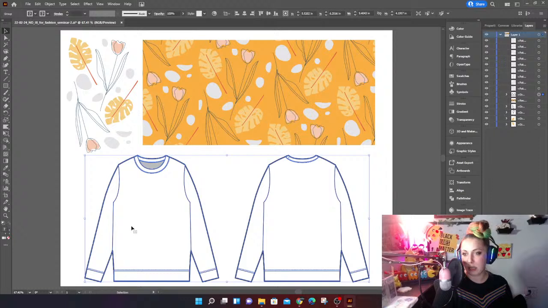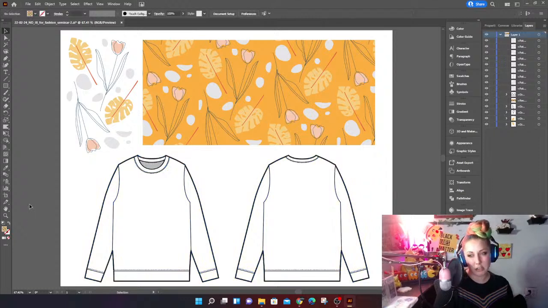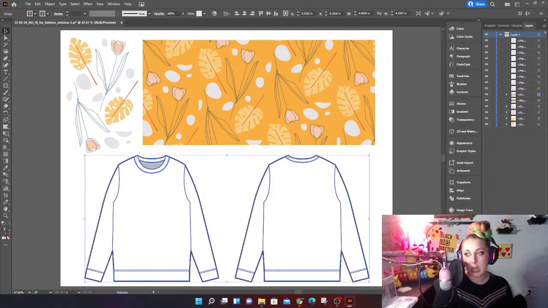I'll eventually get the name of it right. So also something that you don't have to do is just a preference of mine. I prefer to group my content before using the live paint bucket tool. Frankly, it's going to group it for you regardless of if you have it grouped or not. But a prerequisite that you absolutely have to do is that you do have to have your content selected. Okay. So before switching over to the Live Paint bucket, you have to have your content selected.